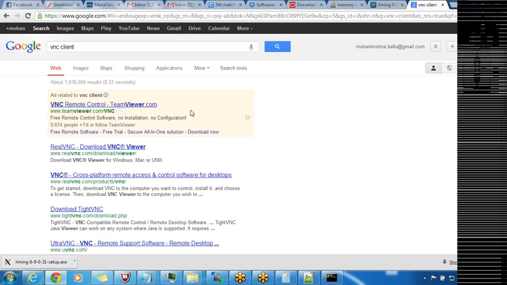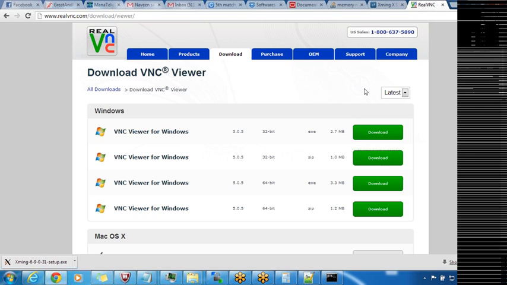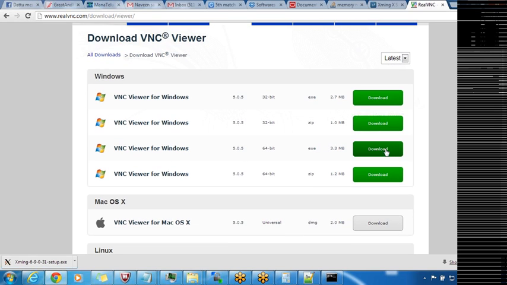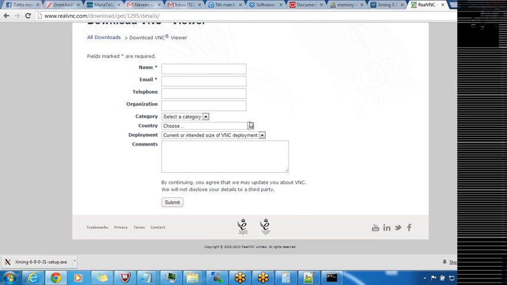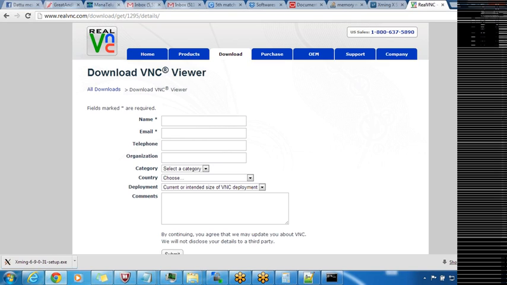So we'll try to use this software and we'll check it out. So you need to select VNC Viewer for Windows. It should be 64-bit and click on download. You have to provide your details. There's no other way. And this will be a trial version. It will be valid for 1 month.